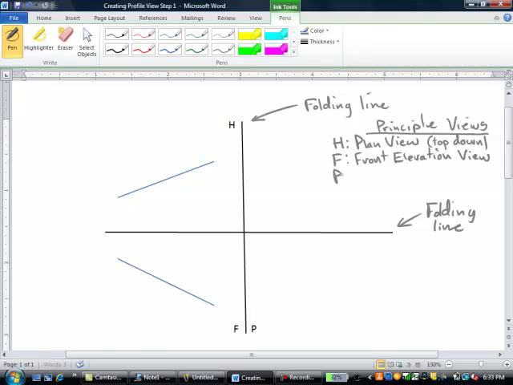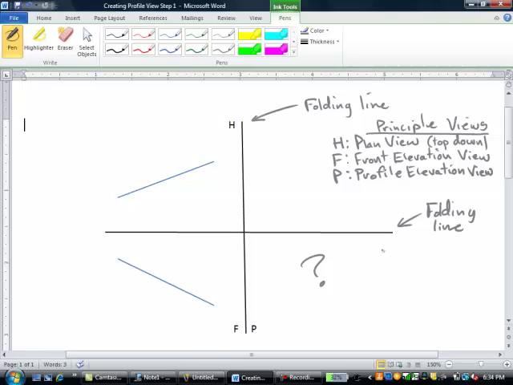Okay, and then P is indicating the profile. We were looking at the profile of the line segment. And that's the third type of principal view. So we only have three principal views: profile views, front elevations, and plan views. Later on we'll learn about other types of views called auxiliary views, but right now we have just these principal views. And our goal is to find out, what does this line segment look like in the profile elevation view?